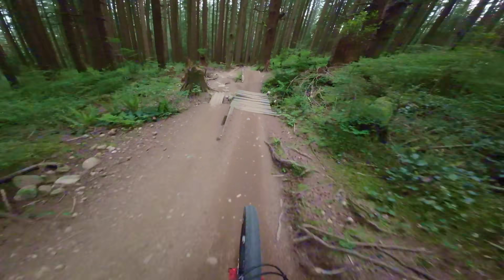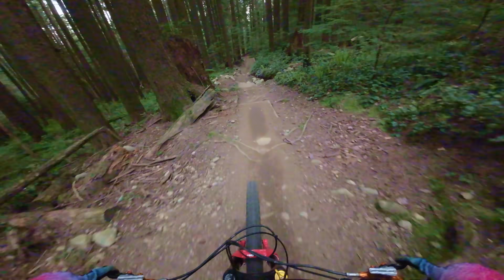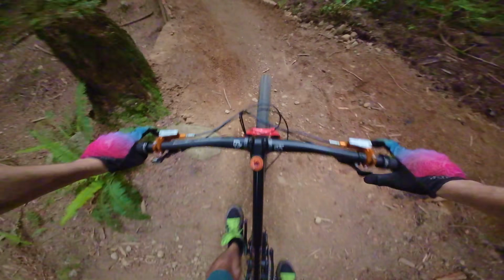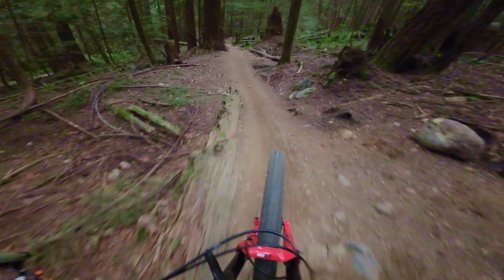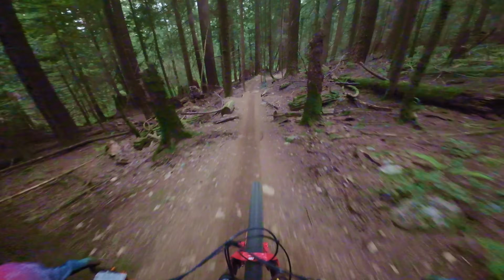And up here we have some jumps. Some of them you have to pedal for, and it's nice to pedal this bike at speed because it doesn't sink into the travel. So this section is a good example. Right here I would shift down a few times, not pedaling, and then I'm in the right gear to go for this sprint gap. That's the trail I expected it to excel quite well on.